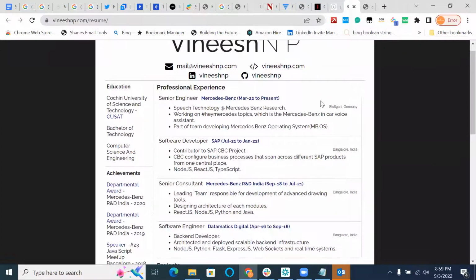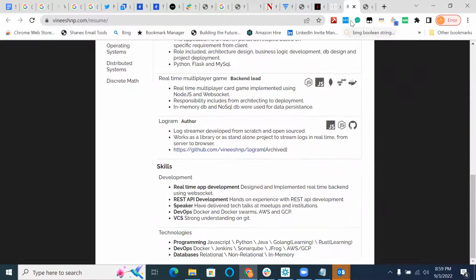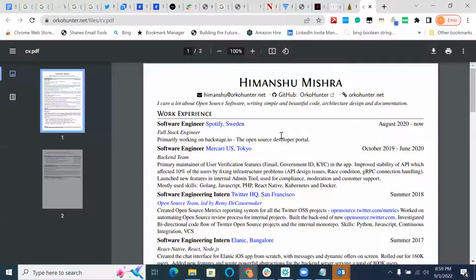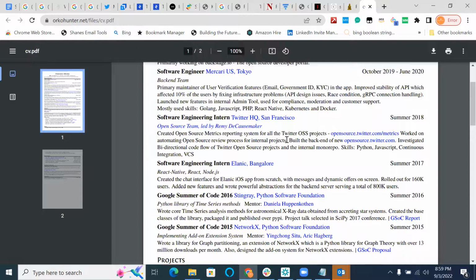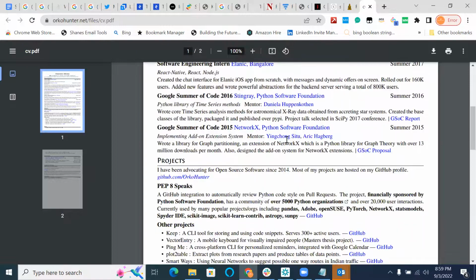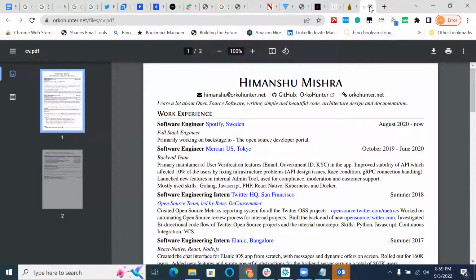Correct me if I'm wrong, please. Yes, no, have a communication going on. True, Shiv. I have never seen these sites before, though I'm in recruitment for the last 10 years, but still never seen these sites. Thanks.